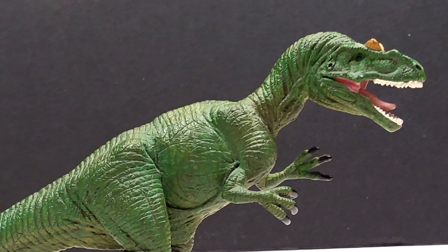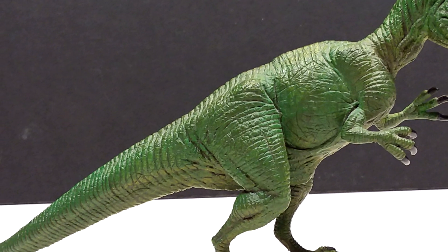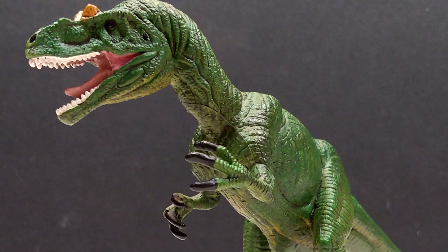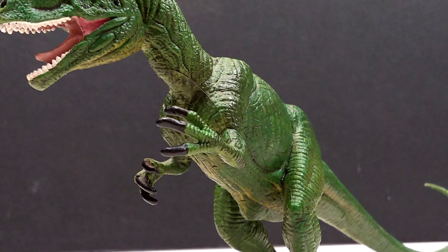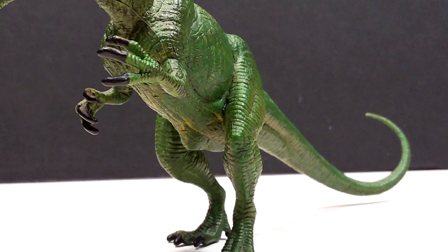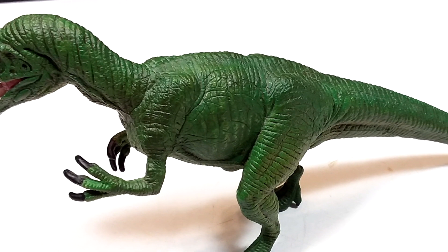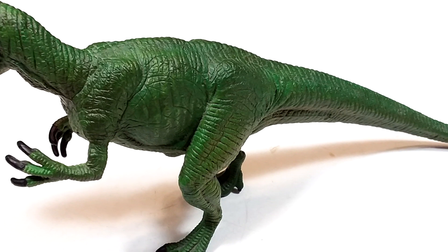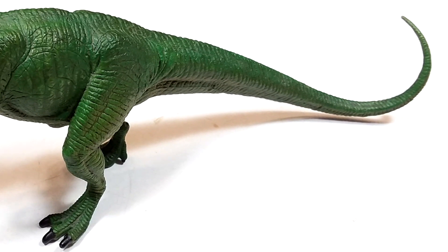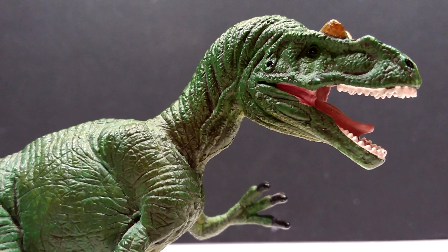Over the course of my time on YouTube, I've stated that I love Allosaurus countless times, so I'll say it one more time — I love Allosaurus. Specifically, this one is one of my favorites in my collection. Something about it is just so incredibly nice; there's so much sculpt and detail put into it, it's honestly staggering to look at in person. The head sculpt specifically is really appealing to me.